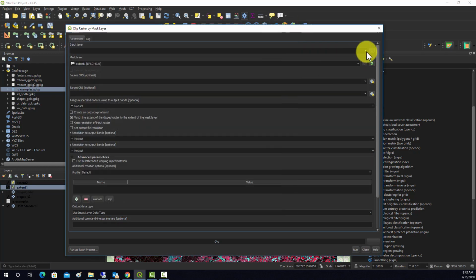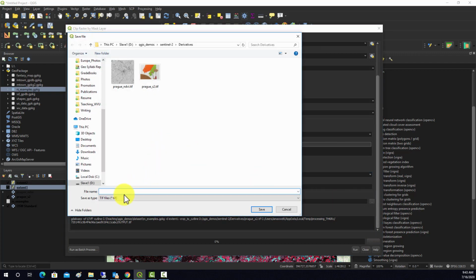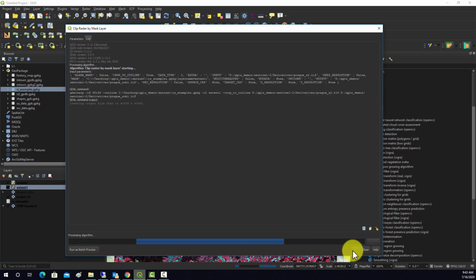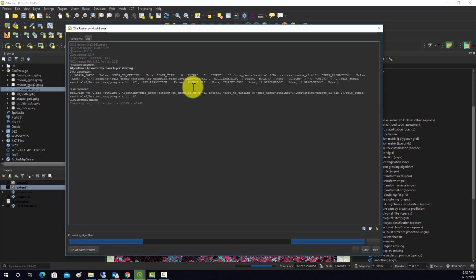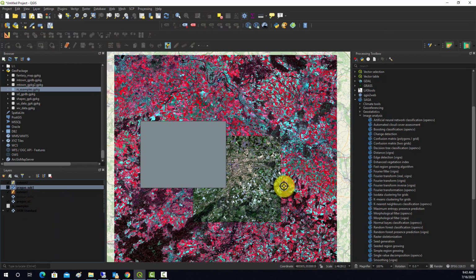Again, set this up, prog extent 1, and then we'll save that out to prog sub1.tiff. Save and run that. So it looks like it's running now. Again, you have to remember to save your edits before you're going to actually use it. Oh, looks like it's done. All right, so now we should have a little subcomponent there just in that extent.